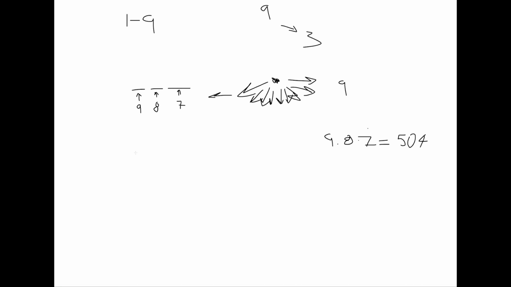So let's try the formula as well. 9 factorial divided by 9 minus 3 factorial, in order to get 9 times 8 times 7. So if we had just regular 9 factorial without this over here, then we'd actually be taking out 9 slots. But really we're only taking out 3 slots. So we need to divide it by 6 factorial. So 9 factorial divided by 6 factorial equals 9 times 8 times 7, which is equal to 504. Okay.